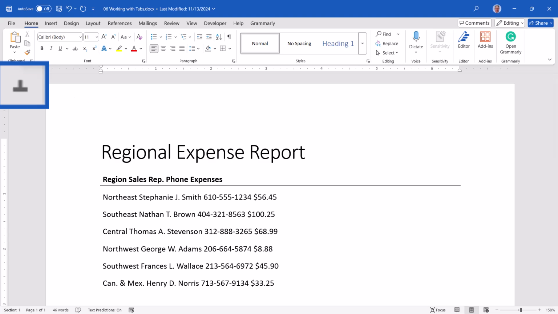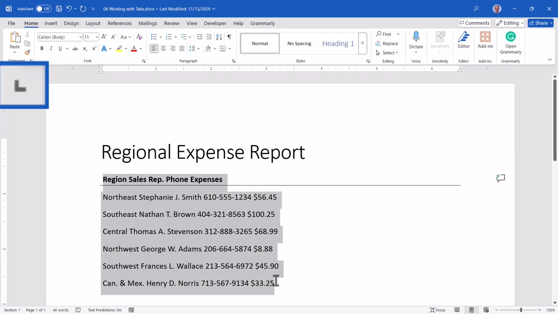But every time you click this button, you can switch it to a different state. So we have centered and right, decimal. This one's for bar. Here's one for first line indent, and here's one for hanging indent. And if you click again, it just loops back to the beginning. What we want to do is set our alignment before we place the tab on the ruler. Now I'm going to go ahead and utilize the normal left margin for my regions. But my sales rep, I want them to be left aligned, starting at the 1/2 inch mark on the ruler.